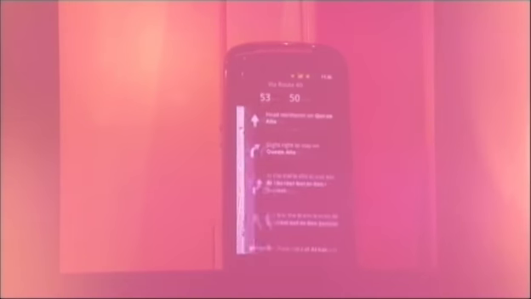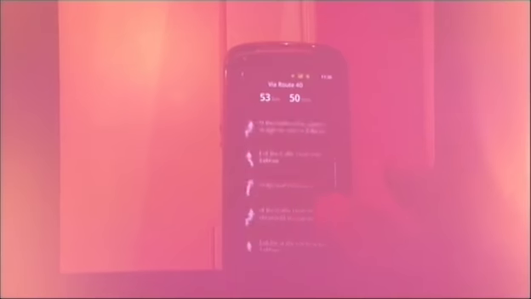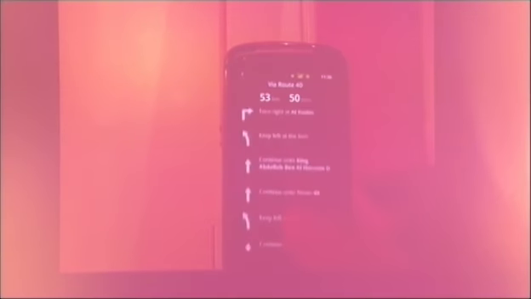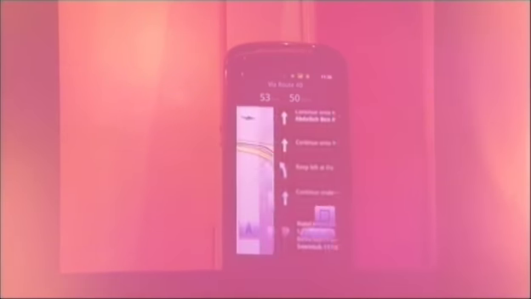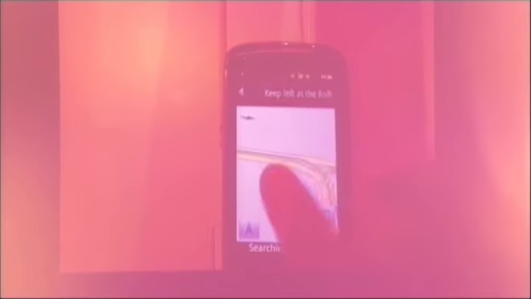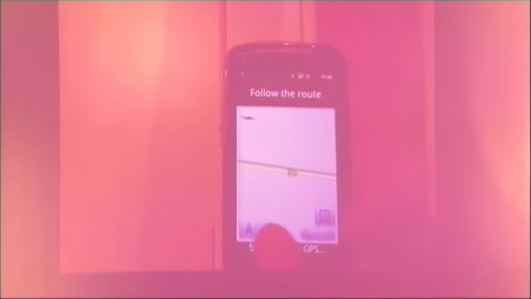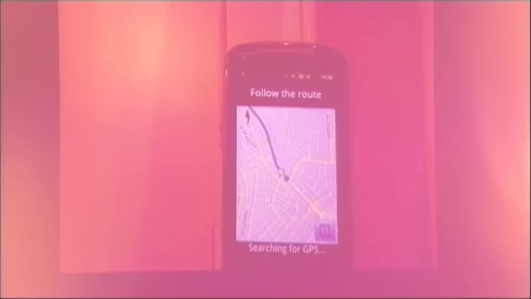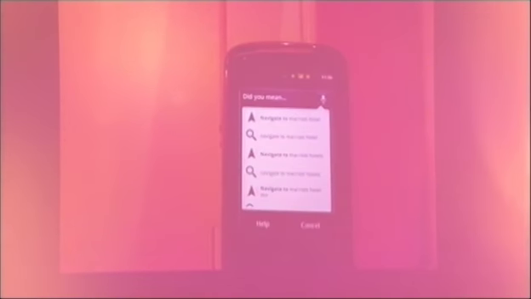And so we can basically look at this, and we can see all the different directions for how to get there. And I can click on any one of these here, and I can get a sense for exactly what route it's going to take me. So another example of, say, if you're in your car, you can very quickly do navigation like this. Another really good improvement around driving directions on Android. Okay, so let's now move on to something else.